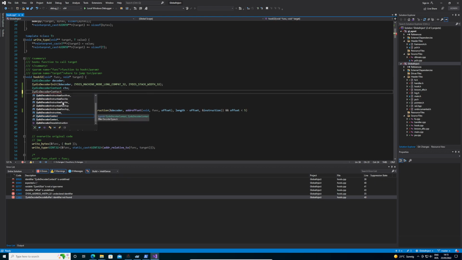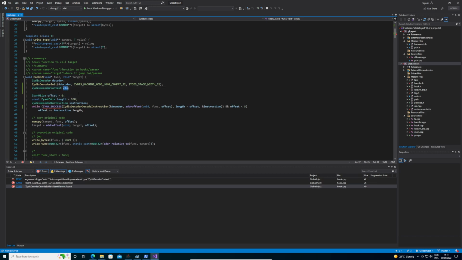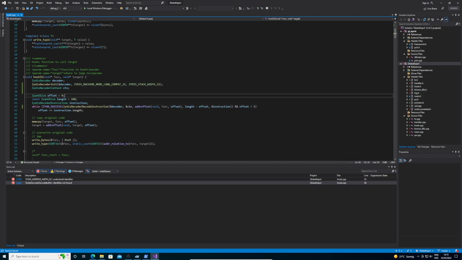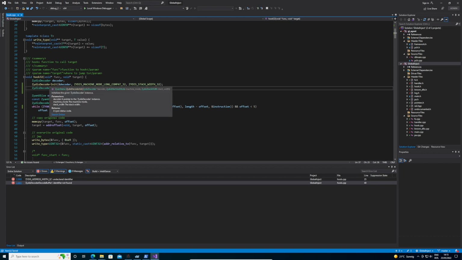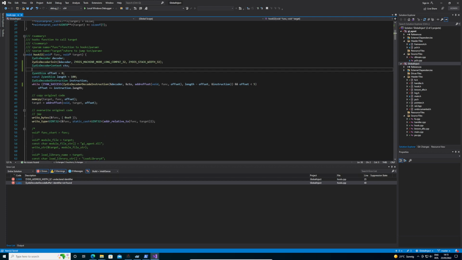Oh. Does this thing need initializing? Can I just do this, then do that, and call it a day? Well, let's see.